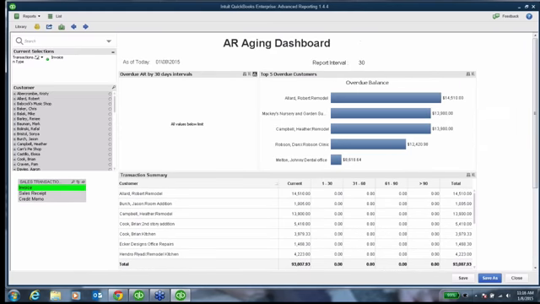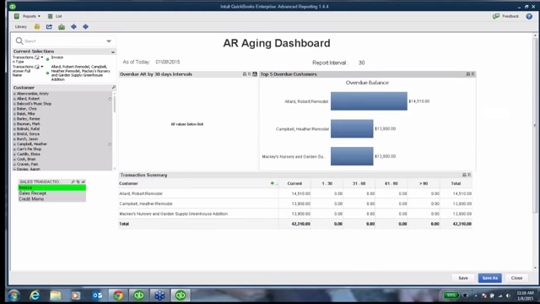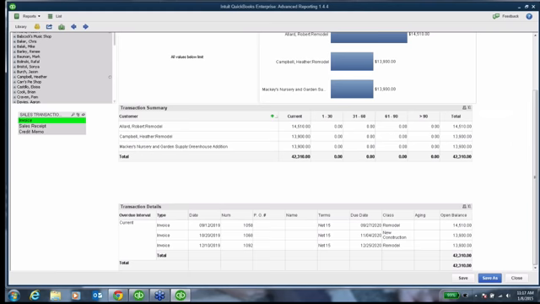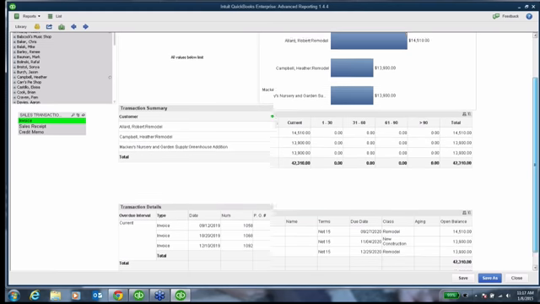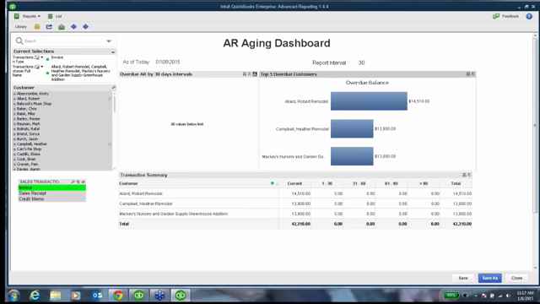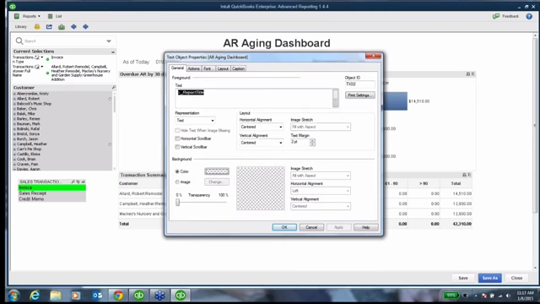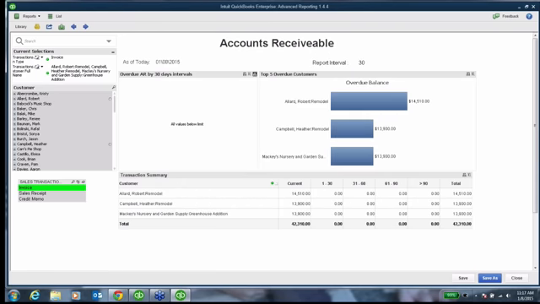All of these things are beholden to the same set of filters. So if I just select these 3 customers, everything's going to update. The summary is only going to show me those 3 customers, and the detail is going to show me just the invoices for those 3 customers as well. So the general composition of a report here is much more of a dashboard. Everything is a discrete object. You can edit anything on this screen. If I wanted to change the report title to just say accounts receivable, I could do that very quickly, and I could probably spell a little better as well. But everything can be changed. There's a tremendous amount of options and customizability that you've got with Advanced Reporting.